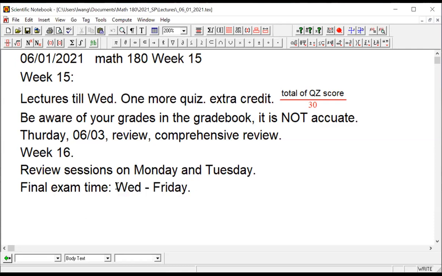The exam will be available sometime on Wednesday, and you have until Friday night, midnight, to complete it. It's similar to most of your quiz format, and you have 3 attempts, so review well. This week, I will make all the past quizzes available, including their solutions and answers. So that's our plan for this week and next week.